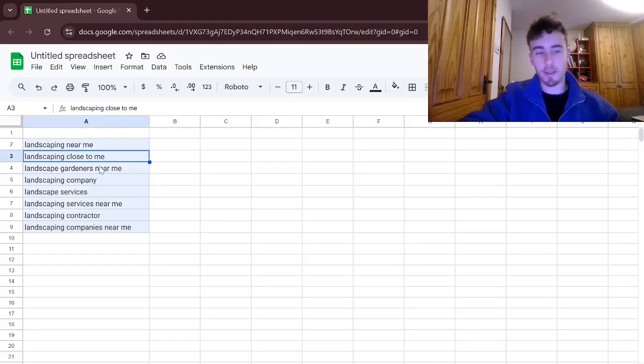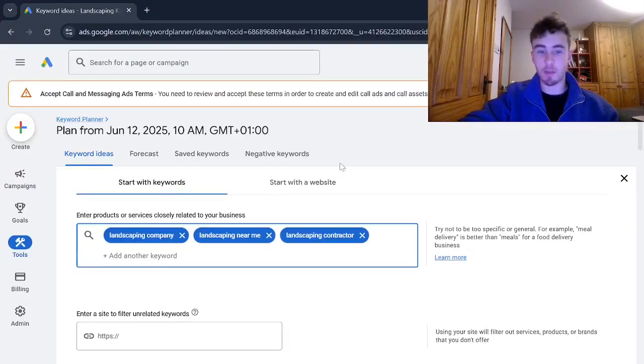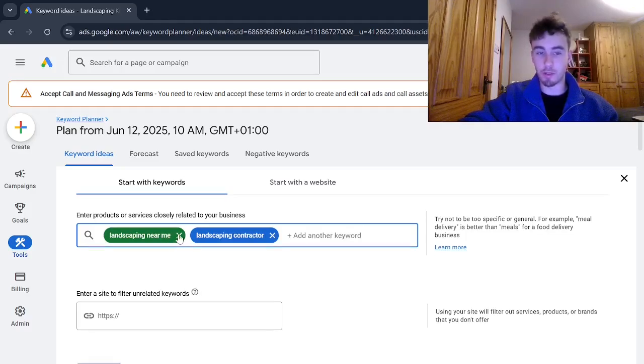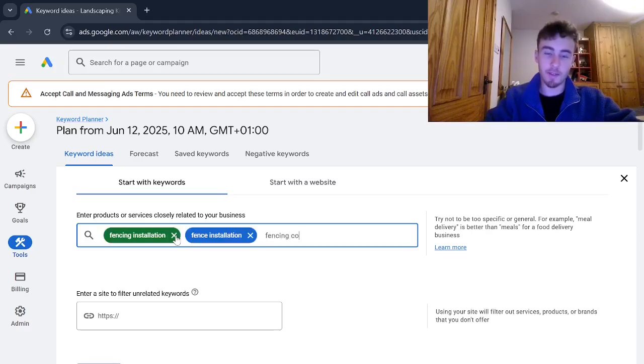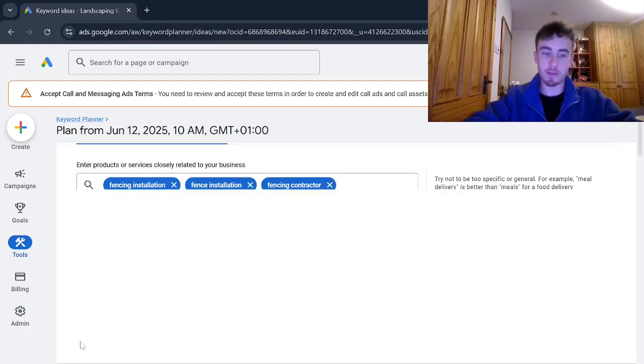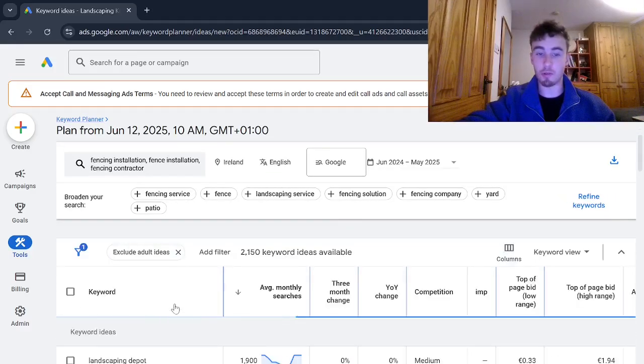So now what we've done with our Google Sheet that we've just made is added our initial keywords to the sheet. And what is possible to do here inside Keyword Planner is just add all the potential keyword suggestions here, so that way you only have to do this whole process once. But when we're targeting multiple different services, we just prefer to enter in those keyword themes separately. So just to show you what this process looks like for another service, we'll go with fencing next. We could enter in fencing installation, fence installation, and fencing contractor, for example, and then just press get results, and we basically just go through the whole process again.